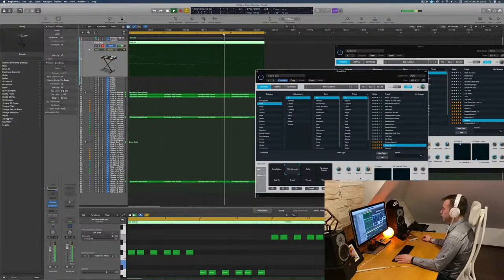Filter decay here, it could be interesting too. If I want just to get a little bit of a hit or more, just close it. That's what I like.